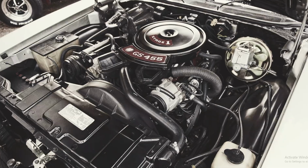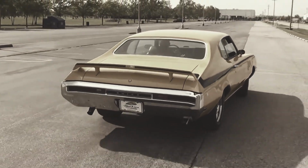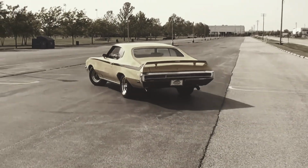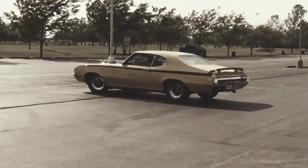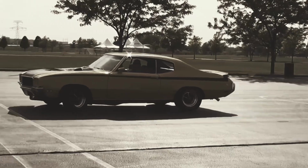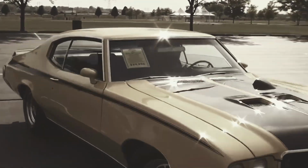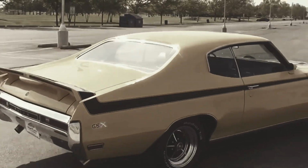Design and legacy. Visually, these cars are a study in contrast and identity. The Olds W-30 carried Bill Mitchell's organic fuselage lines, a split grille, wide hips, and flowing fastback lines. The Buick had a cleaner, more formal look with refined surface creases and two centered ram air scoops on the hood.